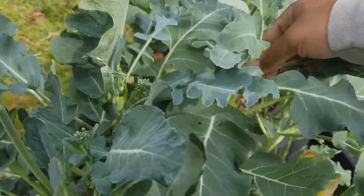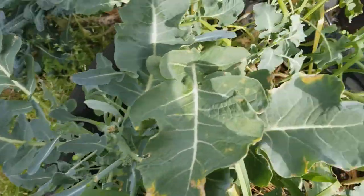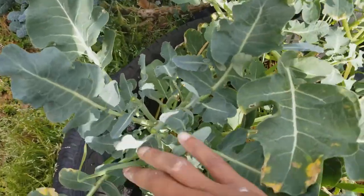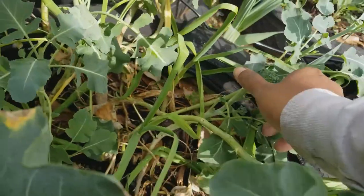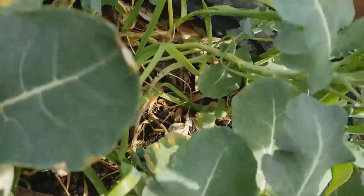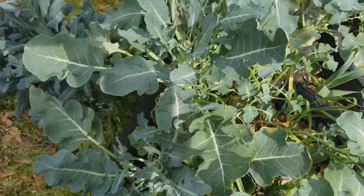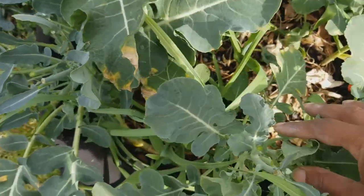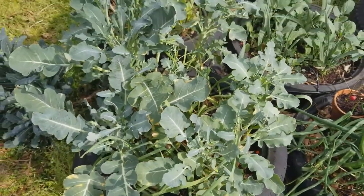So I'm just kind of looking over the plant, because like I said, some of these are pretty tall and I don't want them to spread out and go to seed. So pretty much I pick all the bigger ones. I'm gonna let that grow some more. This little one, I usually don't pick this itty bitty stuff, but that's on a smaller plant and I want this in here. I'll let it get a little bigger, but I picked that because I want the plant to branch out some more. But that's what it looked like picked.